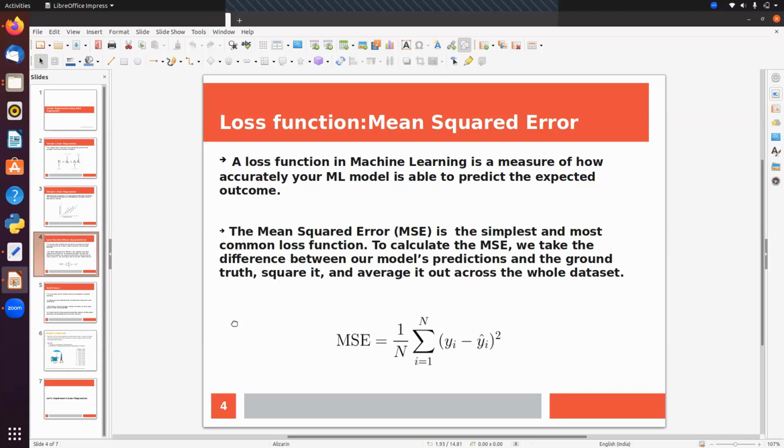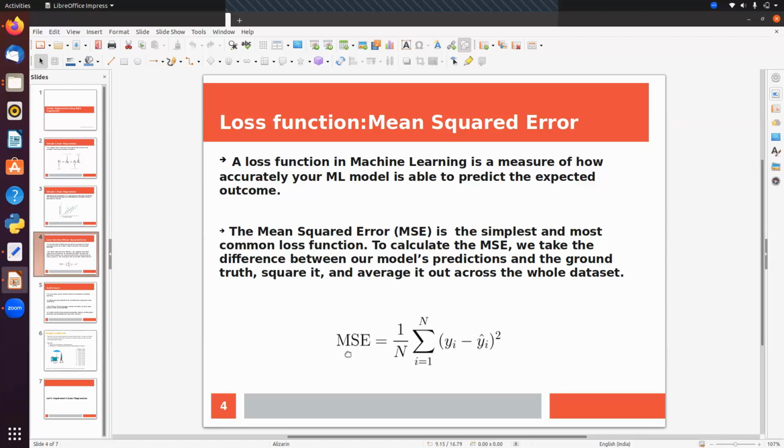Mean squared error is the simplest and most commonly used loss function. To calculate the mean squared error, we take the difference between our model predictions and the ground truth, or actual output, square it, and average it out across the whole data set.